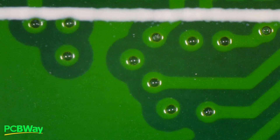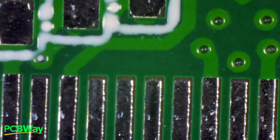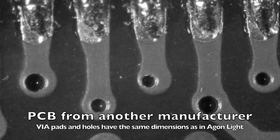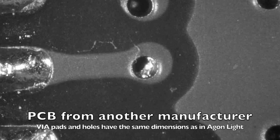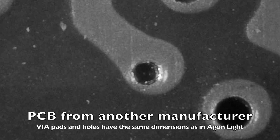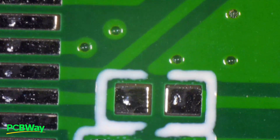These are the vias, and you can see that the via holes are almost invariably very well centralized on their pads. That was a surprise for me — it's very difficult to do that, because these holes are only 0.2mm wide on pads of 0.4mm. If you look at boards from other manufacturers with the same dimensions, you see they are less well centralized — still within tolerances, but a lot less well centralized than this board from PCBWay. So that was a pleasant surprise: these well-centralized holes and the very consistent solder mask in between those fine-pitch pads.